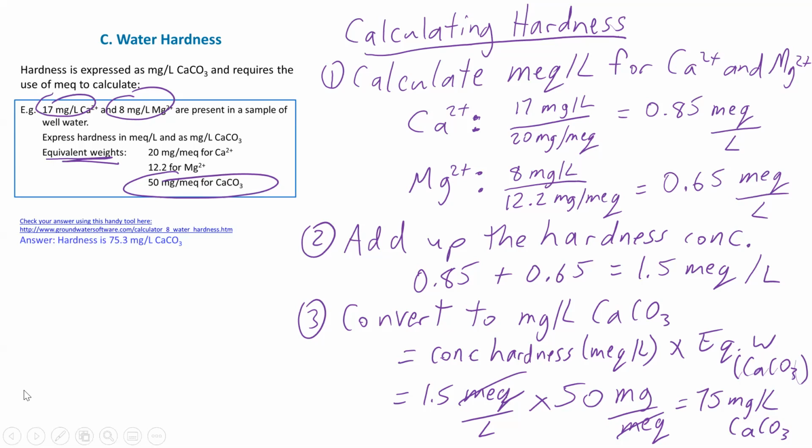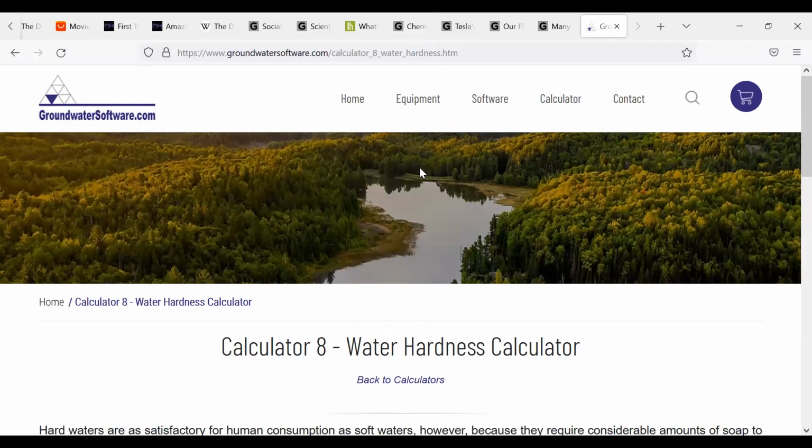So if you take a look, this does match my answer here. You can see my answer there is 75.3. Probably when I did my calculation before, I was carrying more significant figures on my calculator, which ended up with the 75.3. The other thing I want to point out is this link here, and there are a lot of calculators on the internet for calculating hardness by using your concentrations of calcium and magnesium. So I'm going to show you that particular calculator here. I've got it loaded up here on Firefox. Let me see, where is it? There it is. So, calculating water hardness calculator.